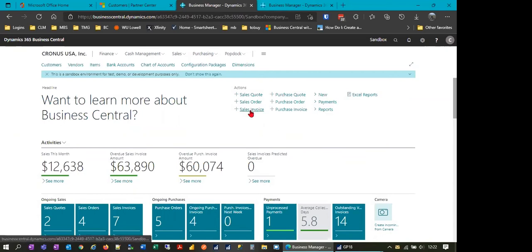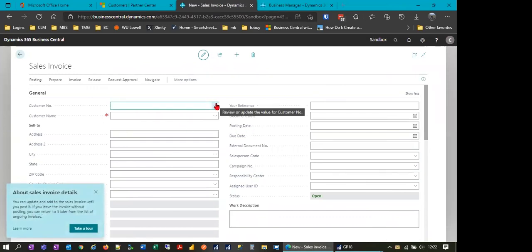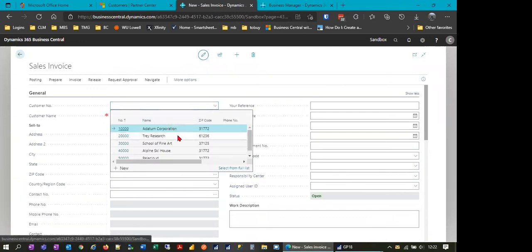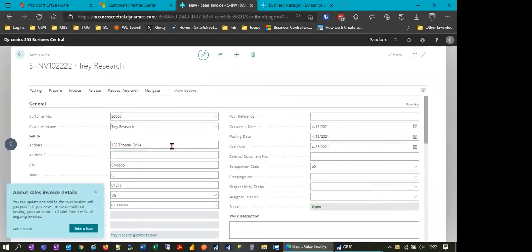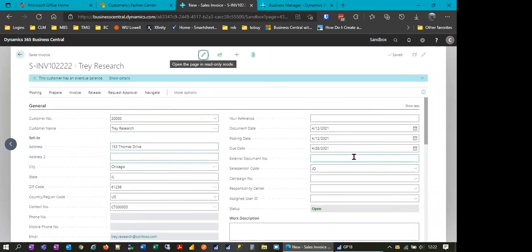If we were to add a sales invoice, for example, I'll grab a customer. We'll just grab this customer. And it's asking me to take a tour. So when we come down here, we'll give it a document number. You can see it's already given us a salesperson code based on the customer setup, but we might assign a campaign number.